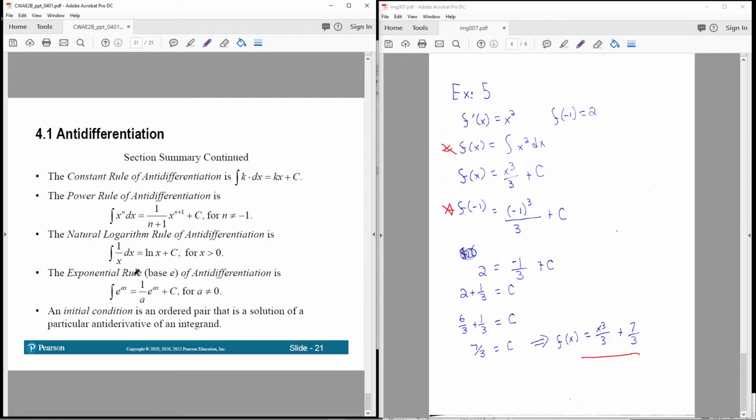And these are some rules here. It's helpful to know these rules so that if you know them like the back of your hand, it'll speed up the process, rather than having to go back and look to see what the rule is every time. And on the test, you want to know these rules like the back of your hand.